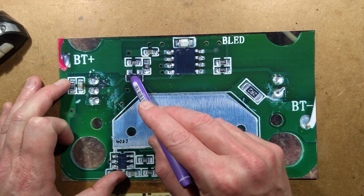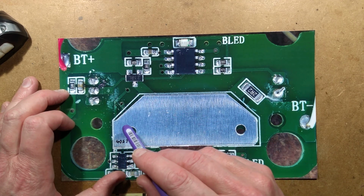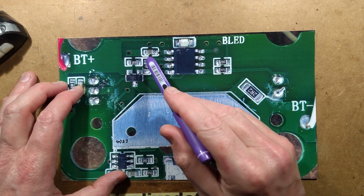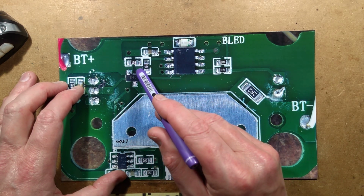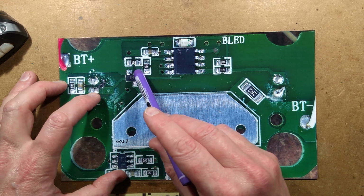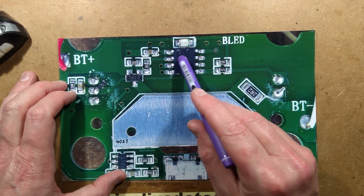Not quite sure what that transistor is. Could be a MOSFET, could be a standard NPN type transistor, or PNP as the case may be, because it's connected to the positive. And it's got a 10K resistor across between the gate or base and the positive rail, just to make sure it turns off completely, even when this goes into a sleep mode and it goes to sort of high impedance state.